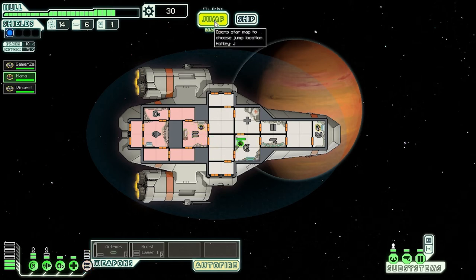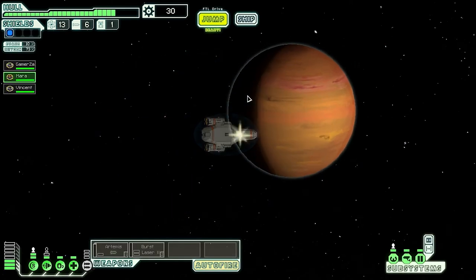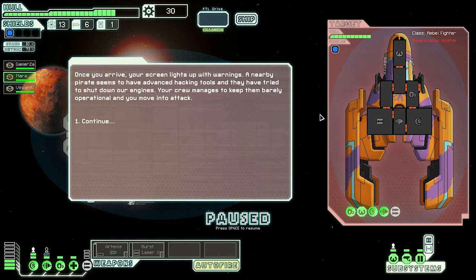And here we go. Let's jump on over to the next location, which will be this right side here, and then I can swing back down. Now, one thing I do want to invest in is buying more crew, because that's just so handy, having extra crew. Okay, once you arrive, your screen lights up with warnings.